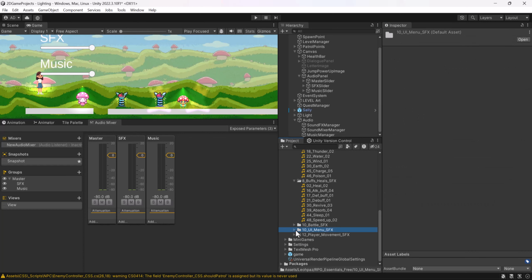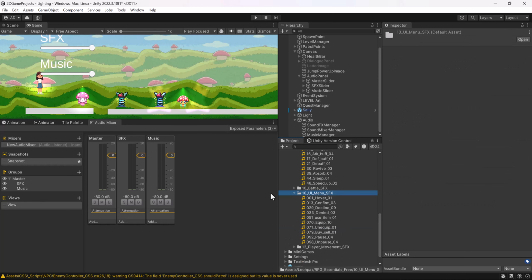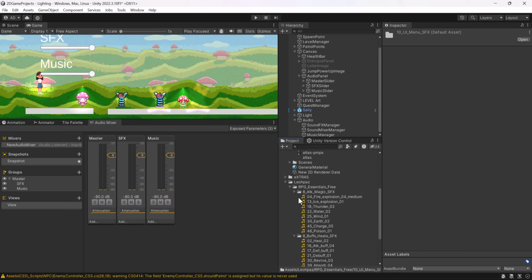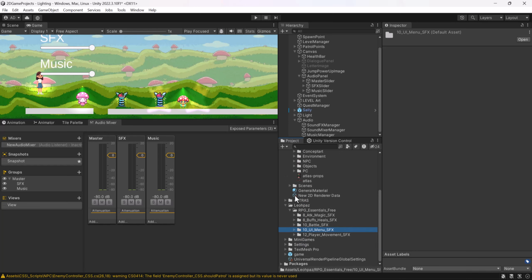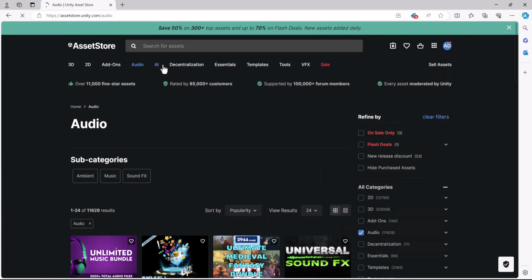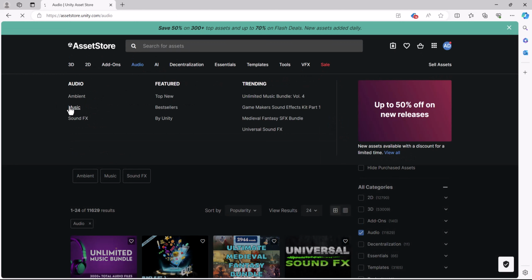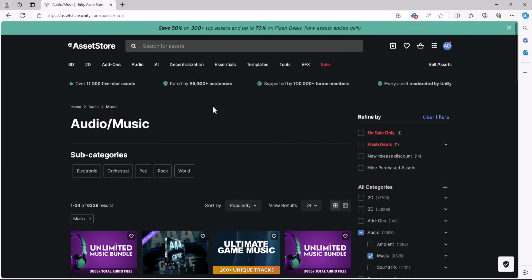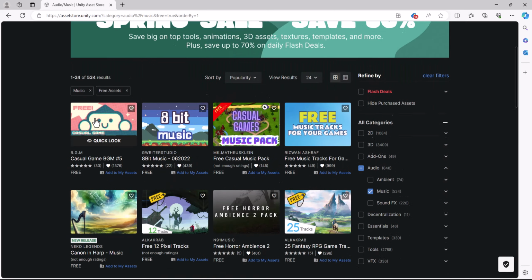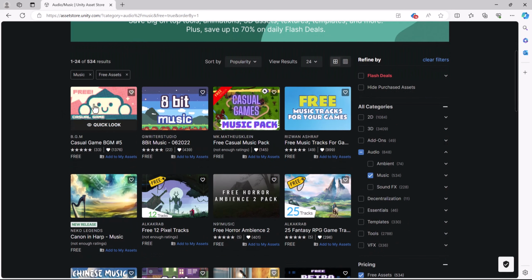Let's see, UI menu, SFX. I don't know. This is sound effects. Let's see if they gave us any music. Let's go ahead and just really quickly go back here and go to audio, music, and just quickly download some free music.